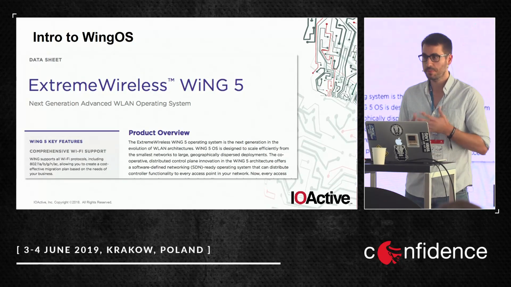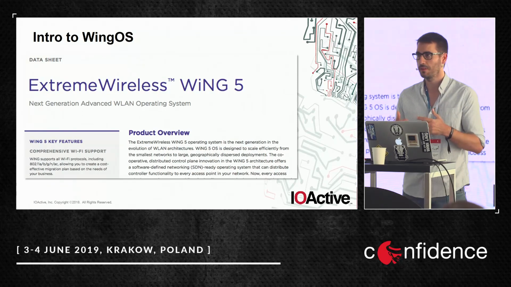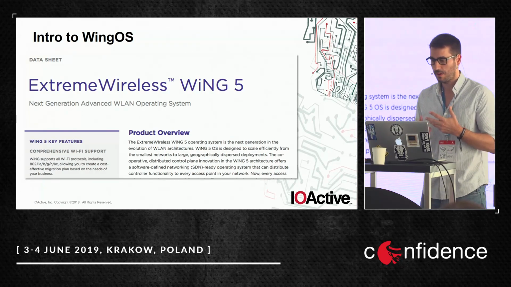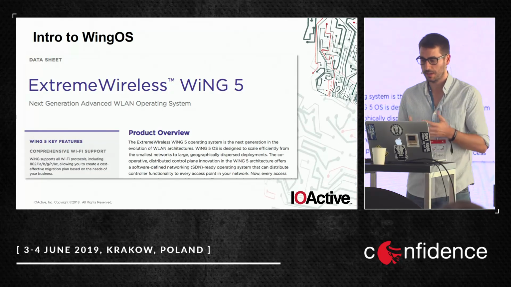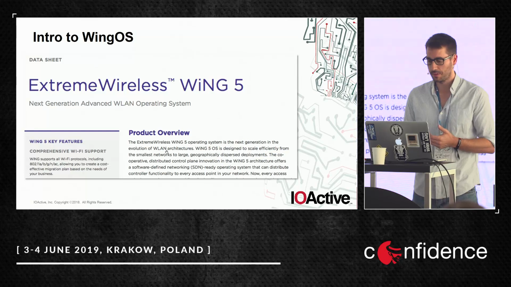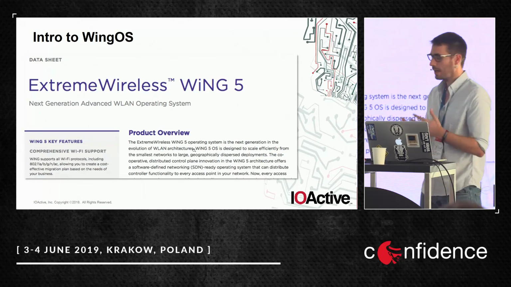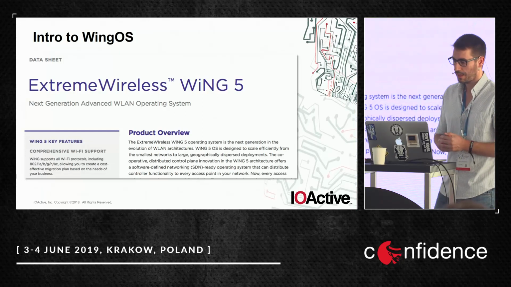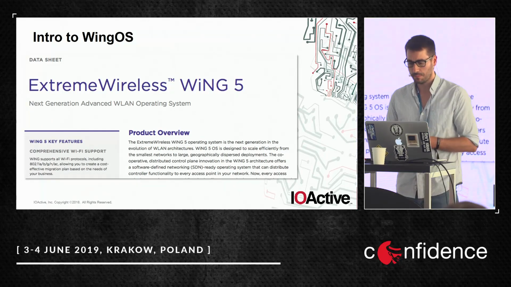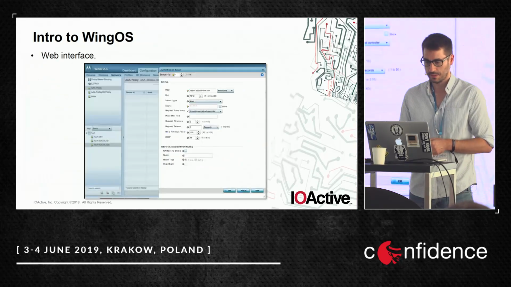From the Extreme Networks website, we can get more or less high-level details of what this WingOS is, where they say it's the next generation in the evolution of the WLAN architectures. It's a pretty cool operating system, blah, blah. But we don't have very useful information about its internals.